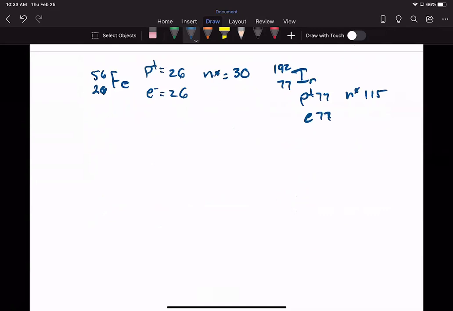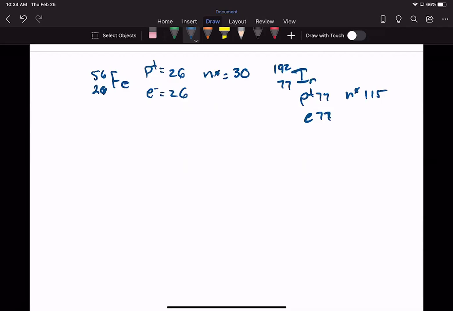So when we're looking at these protons, we can't change the number of protons in an element. If I change the number of protons, we change the element, right? So we never change the number of protons, but we can change the number of electrons, and we can have a different number of neutrons, right? The number of neutrons can change in an element, and it's still going to be iron. If I don't have 30 neutrons in iron, I still can have iron. I can have 29 neutrons and still have iron. I can have 31 neutrons and still have iron as long as I have 26 protons, right? I can have 24 electrons. I can have 23 electrons. And I still have iron as long as I didn't change the number of protons.